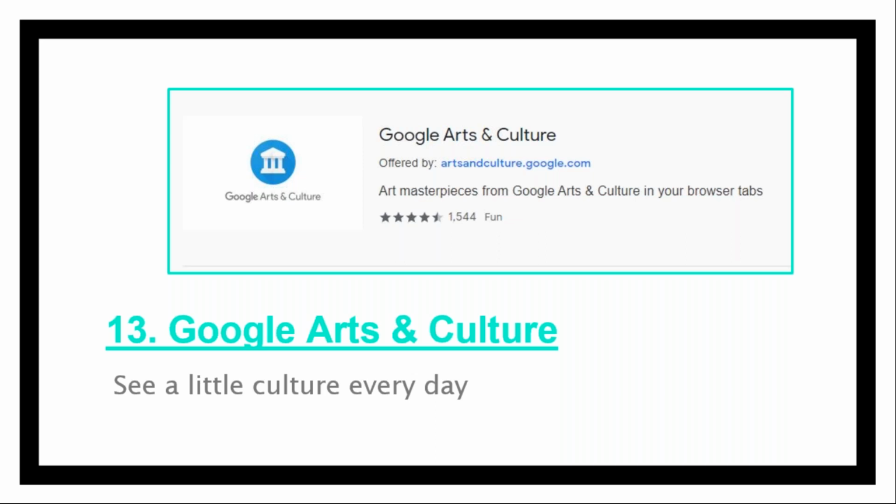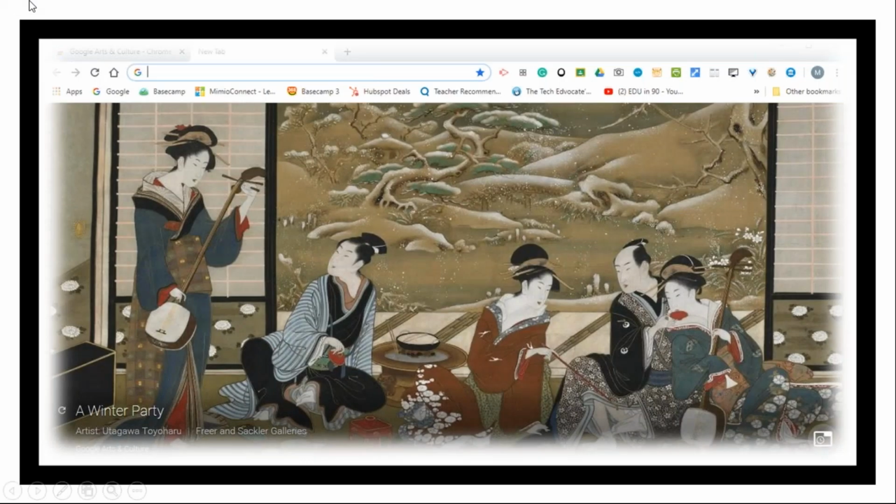So the first one is Google Arts and Culture. Once you add this extension, every time you open a new tab in Google Chrome, it's going to give you a beautiful picture of art and culture that comes from that website. You have 2 settings.